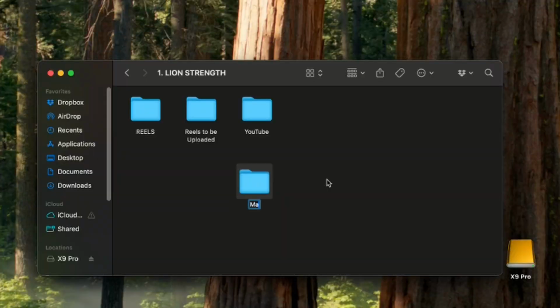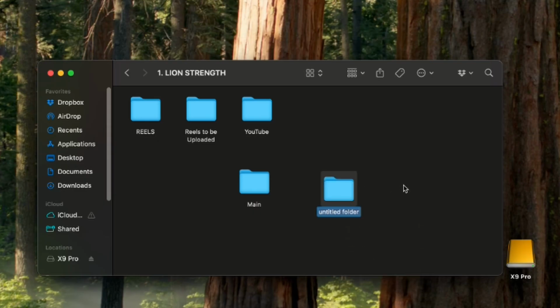Before you even open DaVinci Resolve, make sure that you get your files in order. Here's the way I do it, and what I recommend is just opening up a main project folder. This is where you're gonna put everything for your content creation into. And what I like to do is make other separate folders for each thing that I'm filming. For instance, it could be the main content that I'm filming, and then I could have another folder for B-roll. I could have a folder for audio and whatever else I need. The most important thing is to just stay organized. This will help you in the long run with creating content.